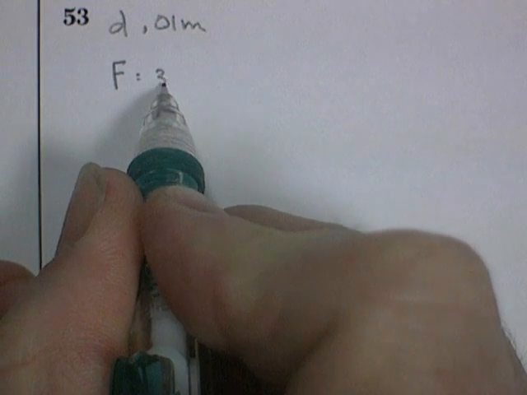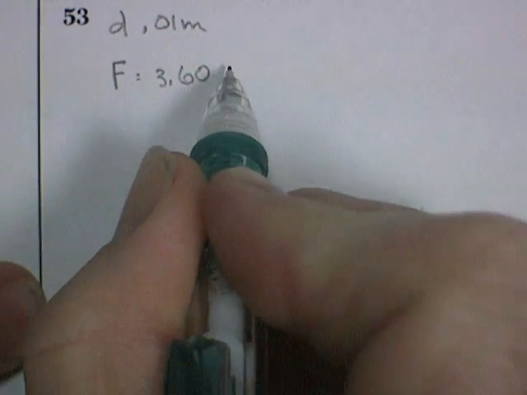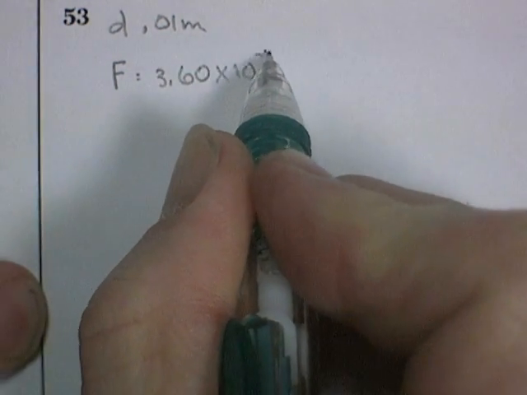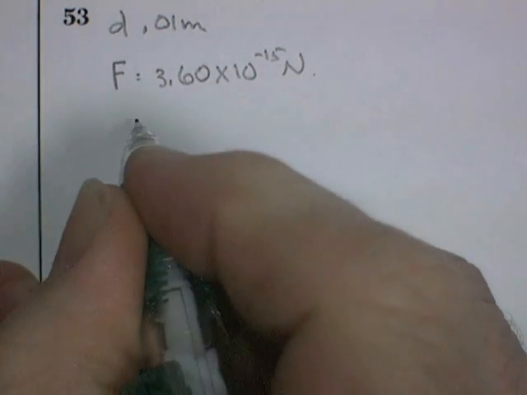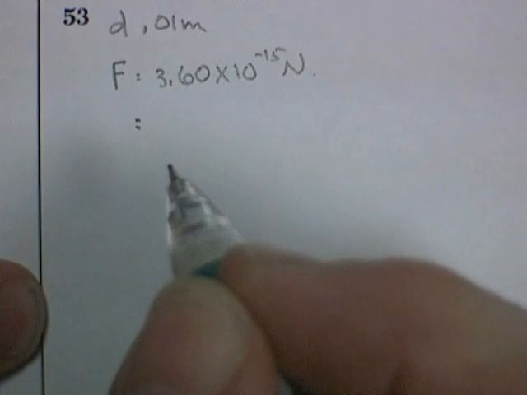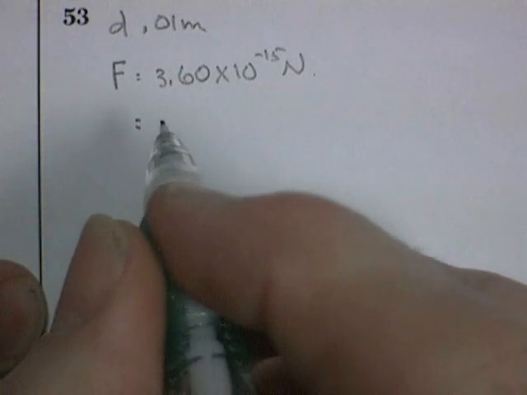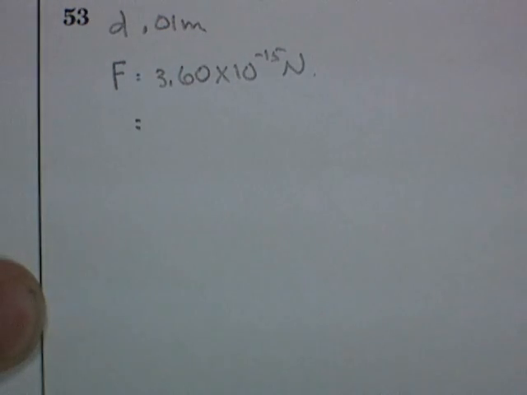Now let's start by listing our knowns. We've got one centimeter. I'm going to call that 0.01 meters. That's my distance between the two plates. There's a force of 3.60 times 10 to the negative 15 newtons. And it's on an electron. And that's a hint. And we want to know the electric field strength, whatever that is.